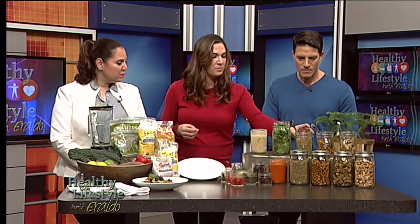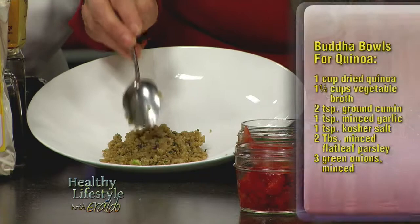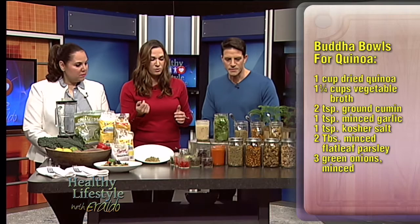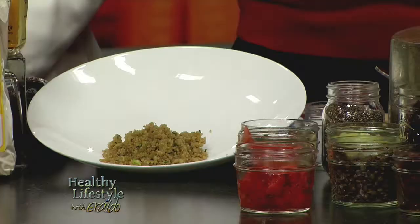But anyway, we cook this with some vegetable stock and some cumin and some scallions. Great. And then we cook it, and when we put it into these mason jars, the reason why I use the mason jars is because they're already kind of proportioned out. So if you're watching what you're eating and proportion-wise, this particular mason jar is a pint. It's 2 cups. The one in front is four cups, a quart. So this way you can... And it's easy to organize, which is what I'm loving. Absolutely. Lots of ways of organizing this. You can label them and then put the date on it. That would be really important.